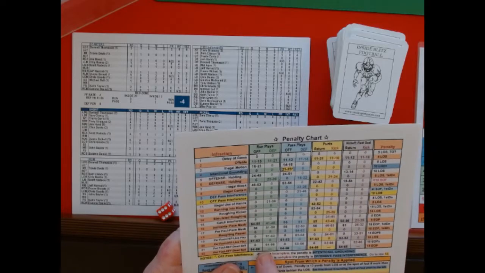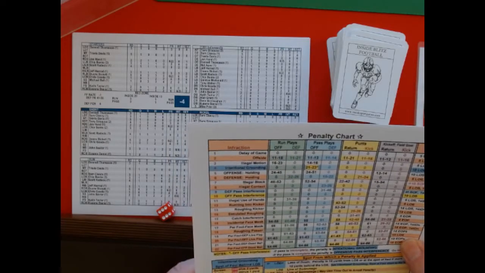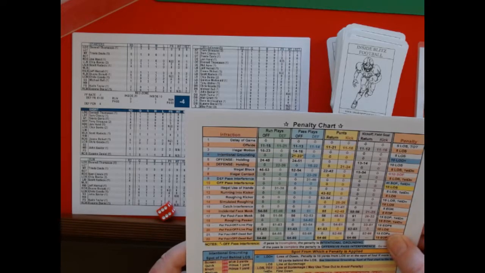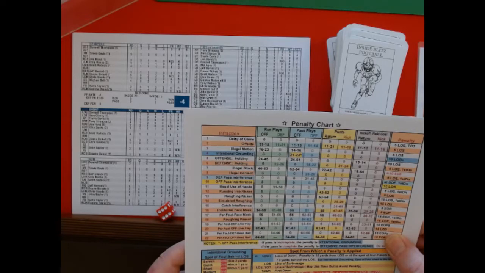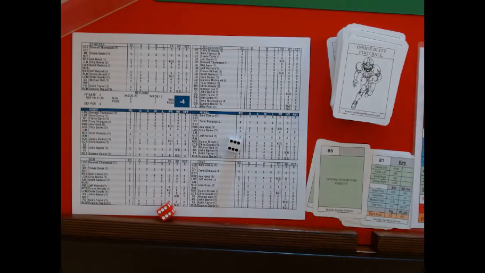66 again. Okay, personal foul, dead ball. 15 yards from the end of the play. So that was a 7-yard gain. And then 15 from there, so that's the 27 to the 42. Bills will get the ball back.